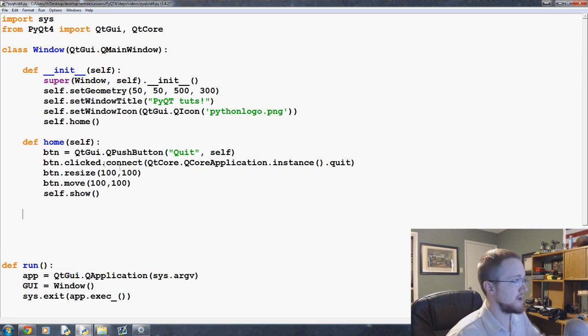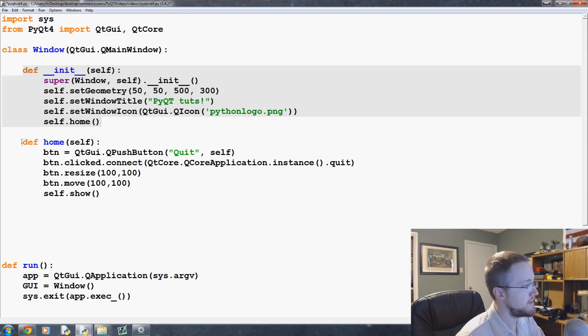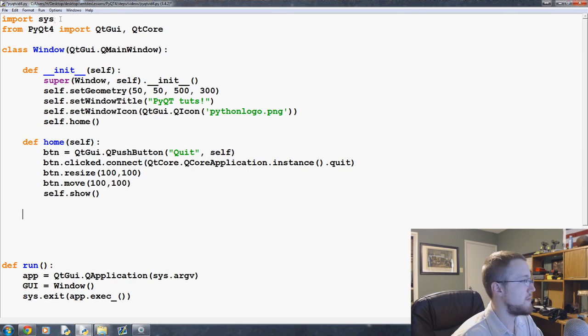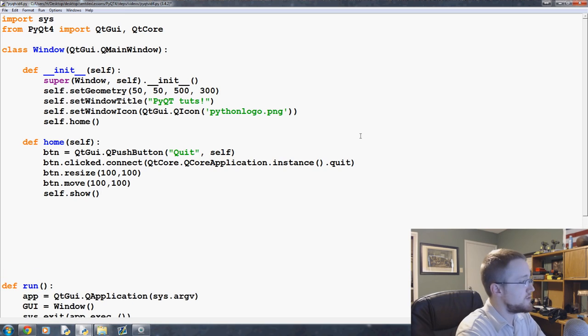You can put this method really anywhere within our window class, but I think it's best to have your init obviously at the top, then maybe your views, and then your methods below. A lot of people get angry because I write everything in one script. You might also have another script for methods that you might run. But until an application gets to over 1,000 lines, I really think it's unnecessary to make a bunch of extra files. But do what you want.